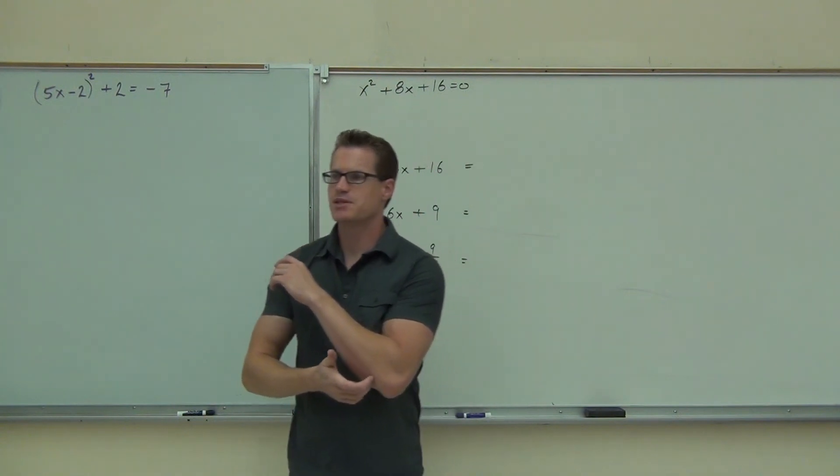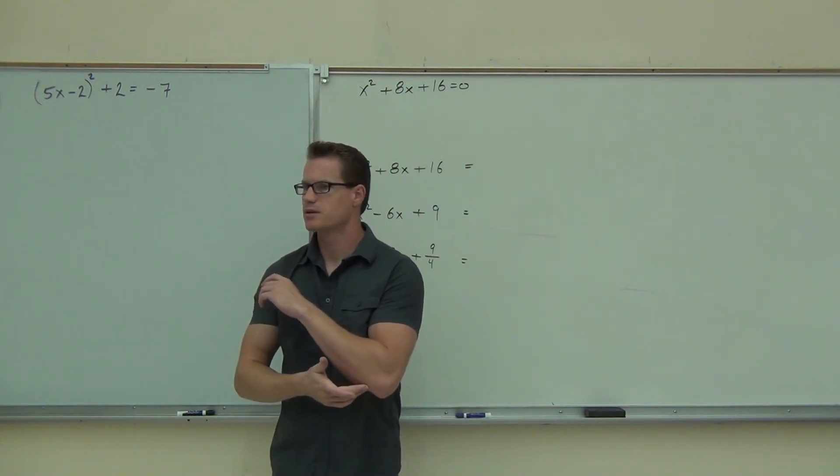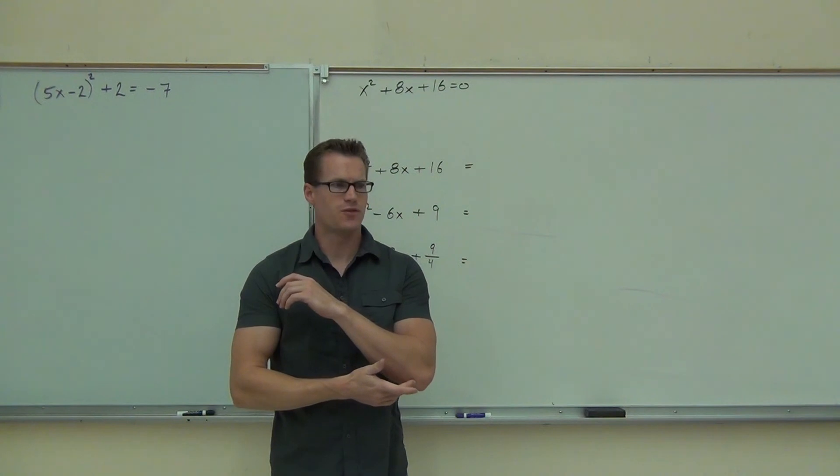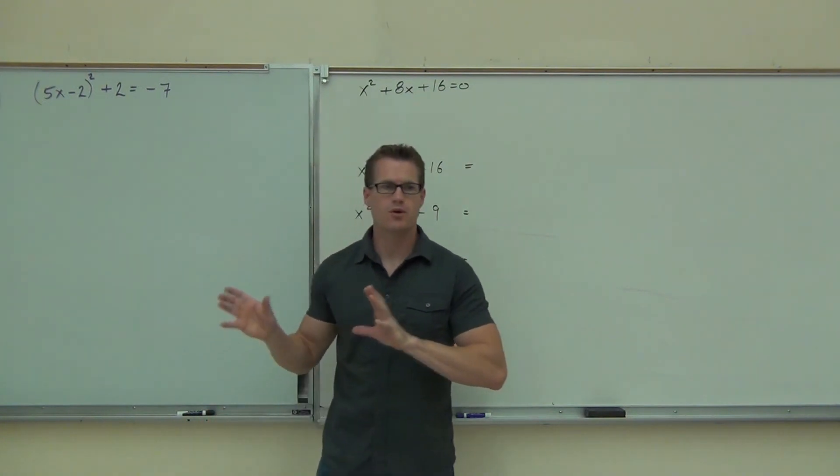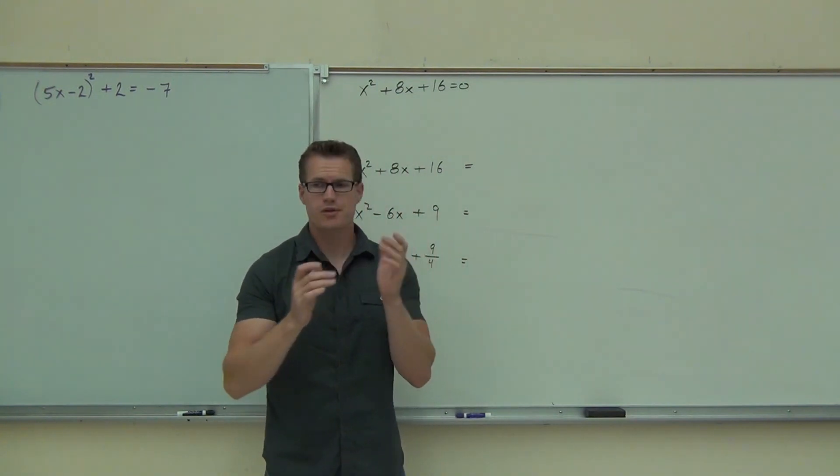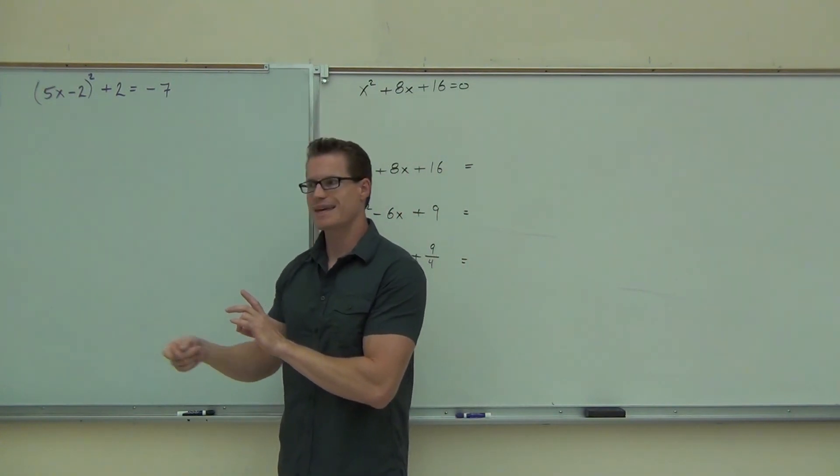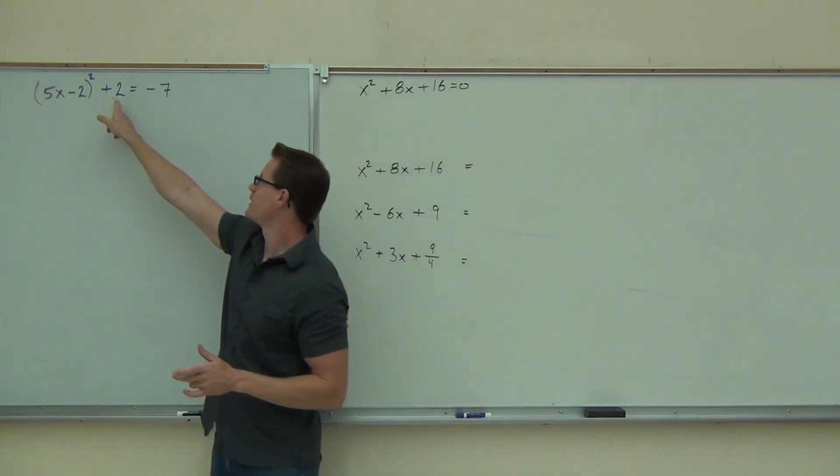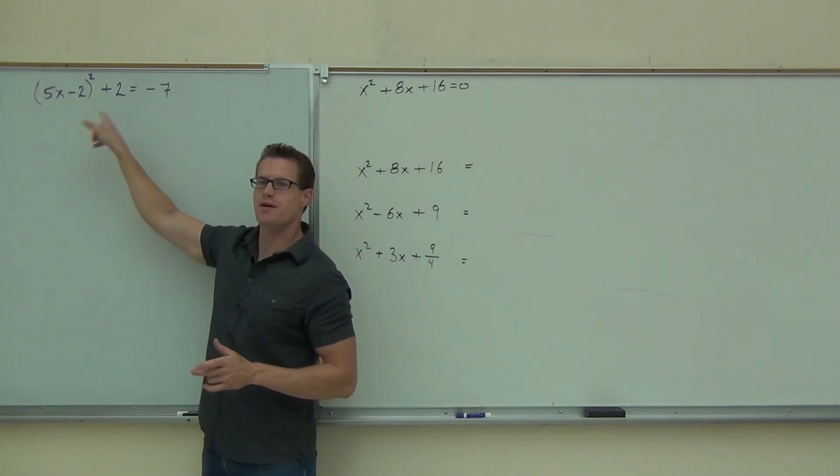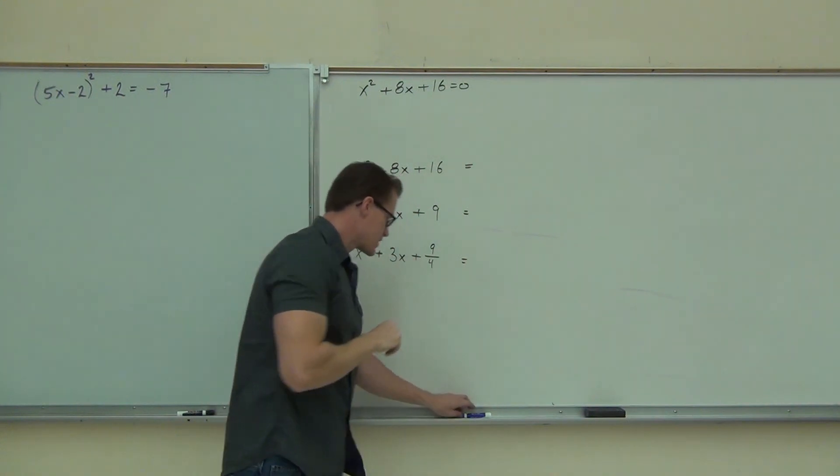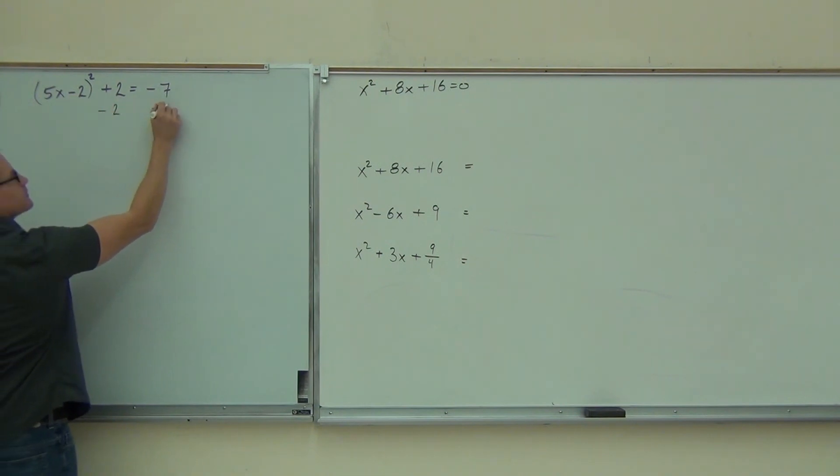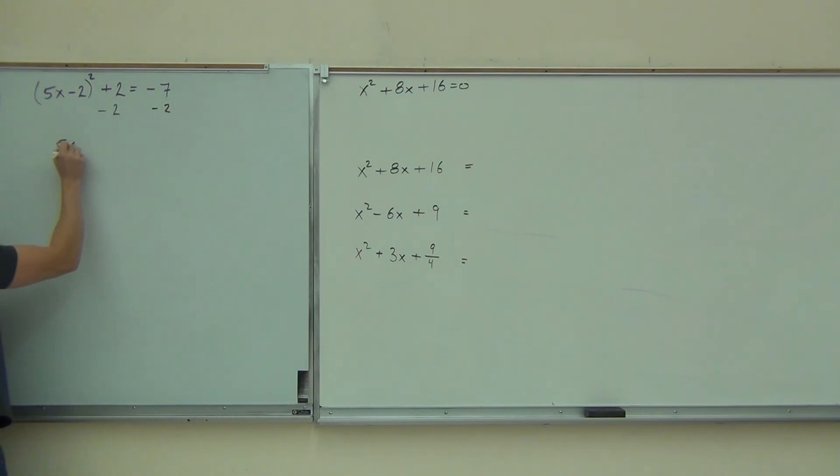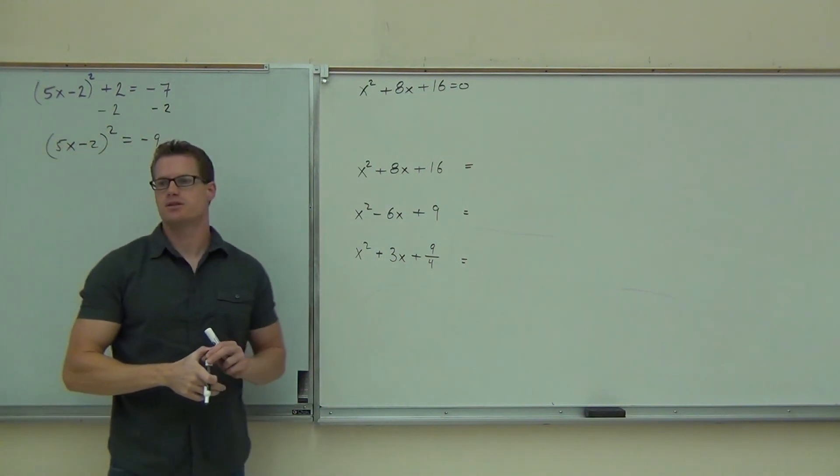First step, true or false. First step is to take the square root of both sides. Did you see that? What are you going to do first? Subtract 2. Ah, subtract two. Why? Because we know just like before, you need to isolate something squared. So even though we didn't do an example like this, hopefully you saw through that. So I can't just take a square root because this right here fails. That right there allows me to do nothing with the problem if I take a square root of both sides. So instead, you go, oh, yeah, I want to isolate that square. I want to get 5x minus 2 squared equals negative 9. Did you get negative 9?